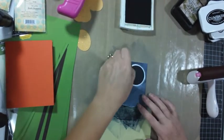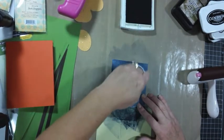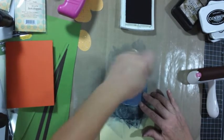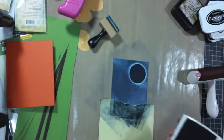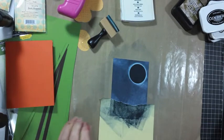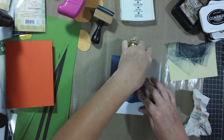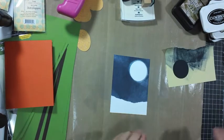So I'm going to take my sponge and fill in the white space. And actually, I think this might look kind of cool, kind of like a ring around the moon, maybe. And I'll peel this away. And I'll peel this away. And there I have my moon.